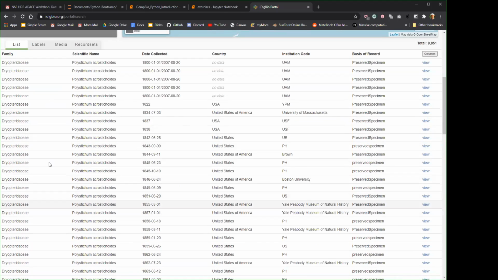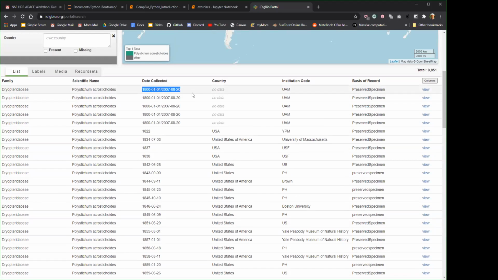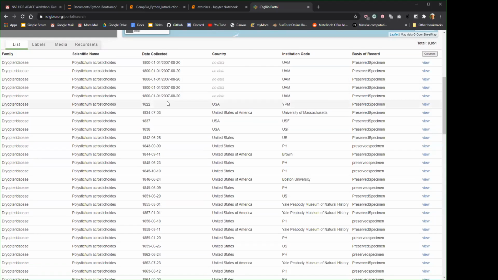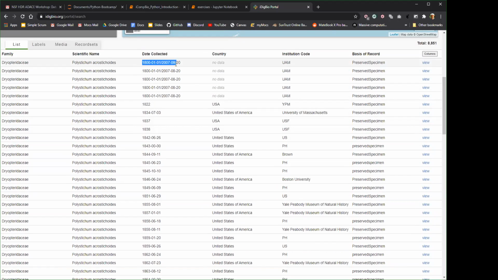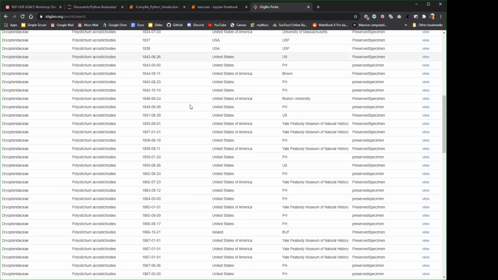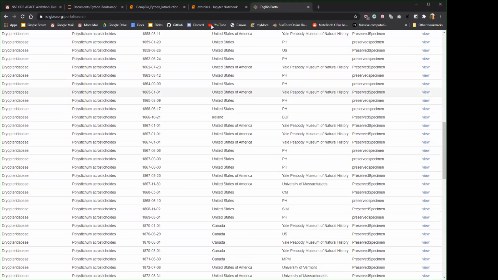As you can see, it gives us a bunch of records of Polystichum crassirhizoma, a type of fern, and when this fern was collected and where it's hosted right now. Some were collected as early as the 1800s, like 1822 or 1855, and some of them are being hosted by the Yale Peabody Museum, and so on.